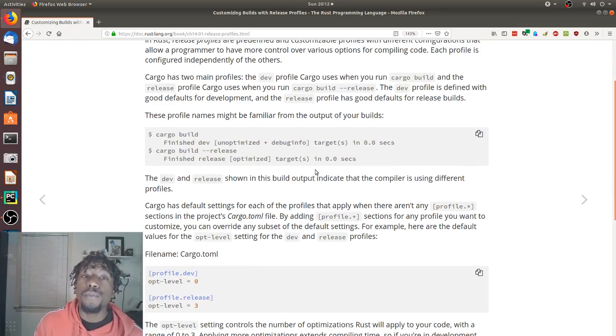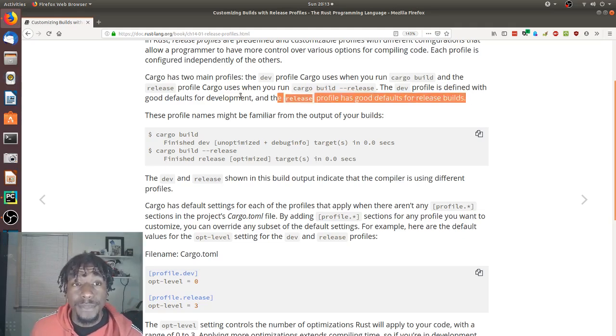Cargo has two main profiles. The dev profile Cargo uses when you run cargo build, and the release profile Cargo uses when you run cargo build --release. The dev profile is defined with good defaults for development, and the release profile has good defaults for release builds.